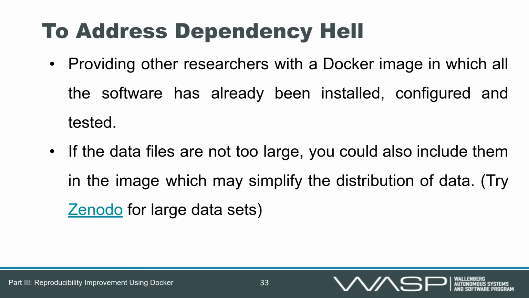So if the data files are not too large, like maybe less than 1 gigabyte, then I think you can directly include them in the image, because the network is pretty good. It's not a big problem nowadays. And then we can provide a bigger image, but with more convenience. So this image contains, for example, the training data or the pre-trained model, etc. Then they can just execute this single container and run what they want to test the functionalities.